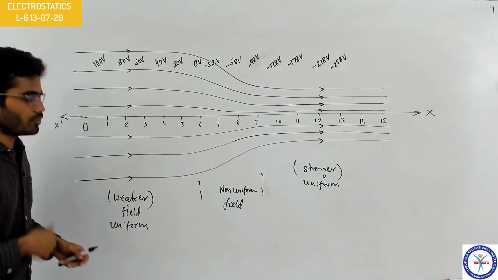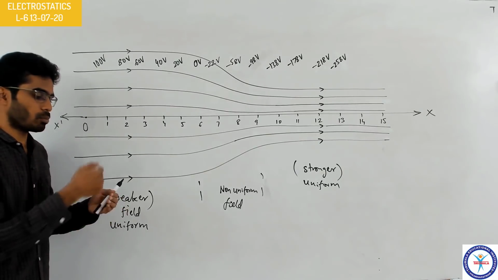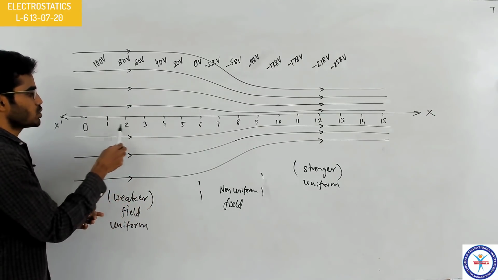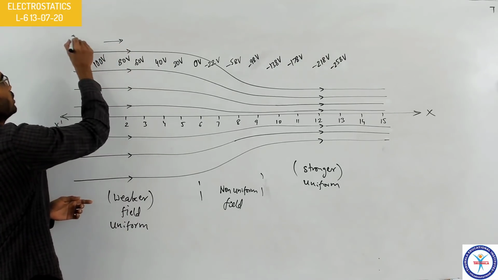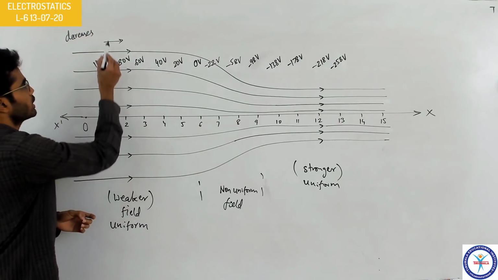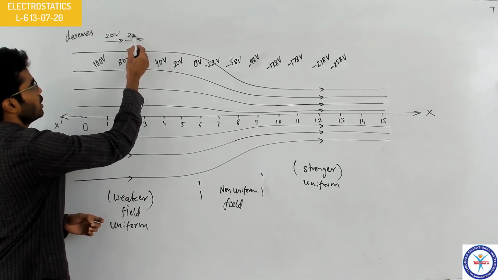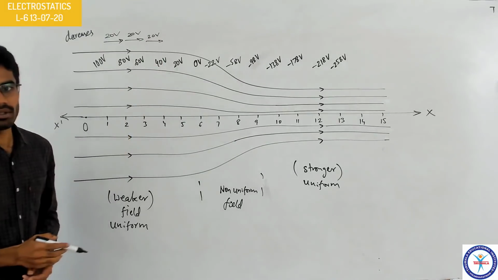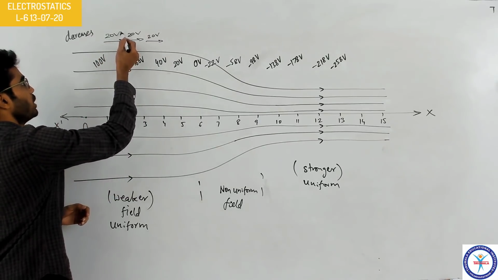And if the field is uniform, it decreases at a constant rate. And for a particular distance, it will fall a certain amount, and that will be constant. See, for each unit, what is the change you see here? Here it decreases by 20 volts from 1 to 2. Here also it decreases by 20 volts. And here also it decreases by 20 volts, 60 to 40. So the field is uniform and it is decreasing 20 volts per 1 meter.